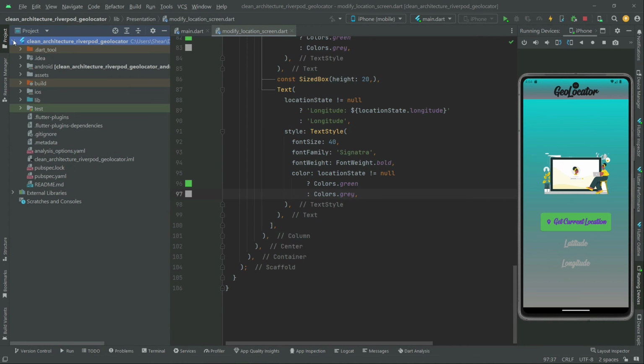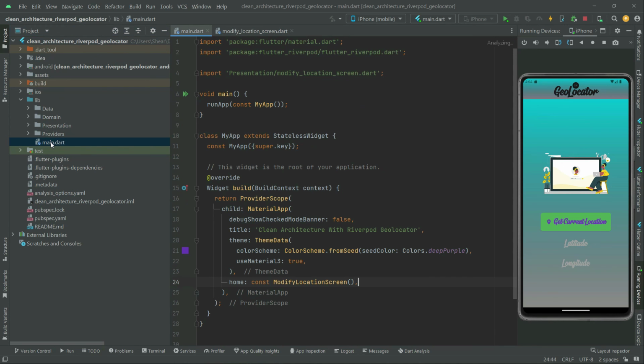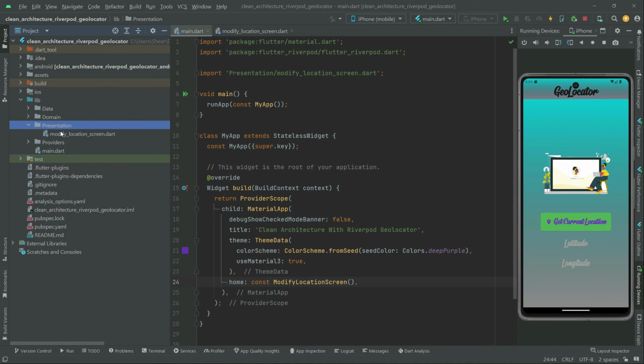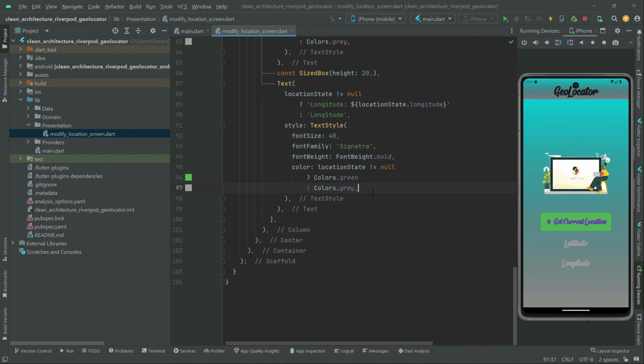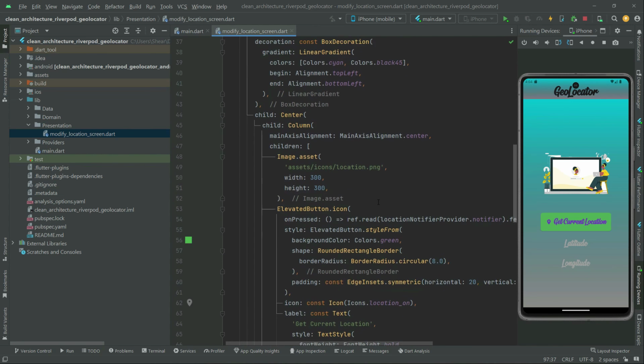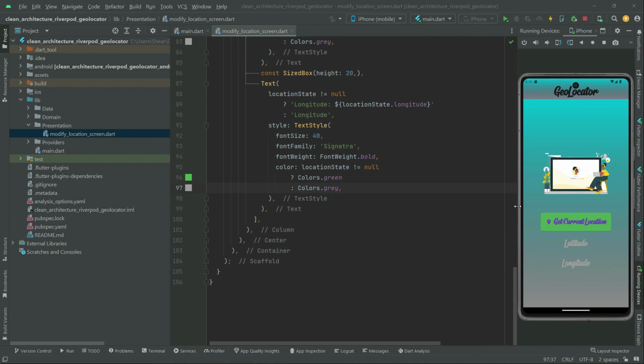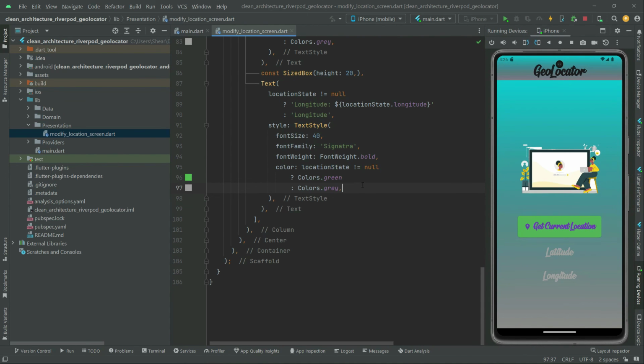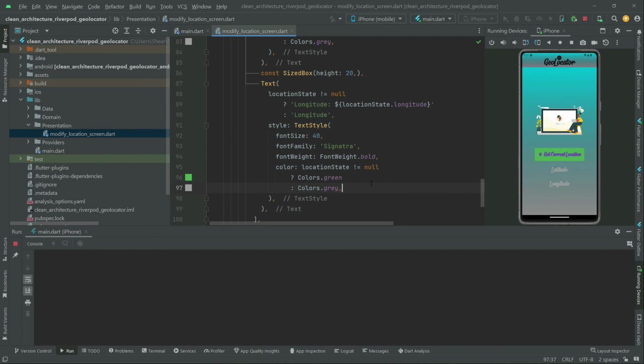Close that. We'll go towards main.dart, and that's the presentation, modify location screen.dart. There we go back again. All the working is as I told you already, and each and everything is explained in detailed explanation. Okay, so we are done with that. Now I'll cut the process from here, and then we have to hot reload the app from the start, because we just added the permissions. So we have to refresh the app from the start.